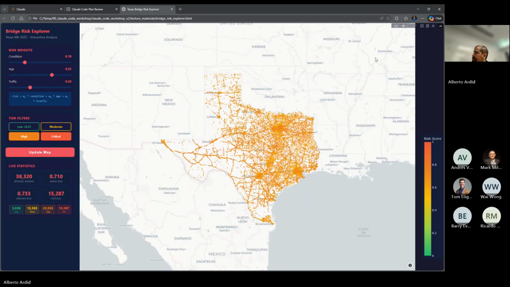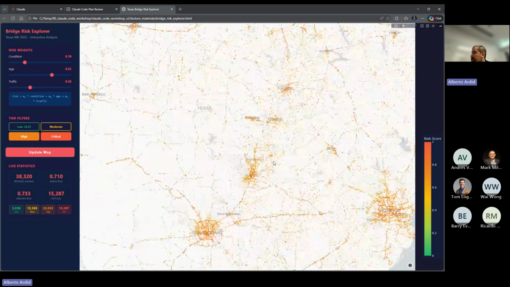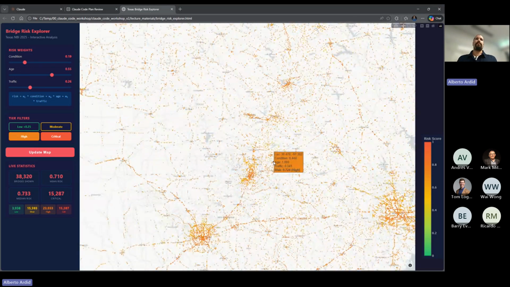There you have it. Right, so this is a game changer for a lecture. You can build really simple tools that are easy to play with. This is an HTML file, so I just give it to the students and they can open it in any browser and play with it by the end of the lecture and have discussions around it. When you see it and play with it, that's what makes it stick. If you happen to work with geospatial information, this is just amazing, because you can develop small tools specific to the problem you are trying to get the students to understand.